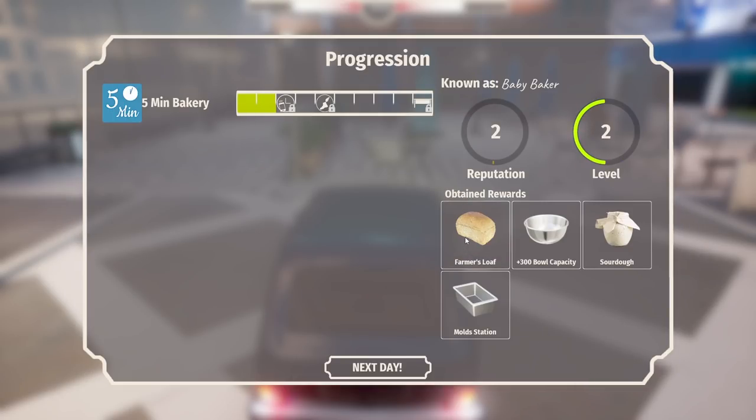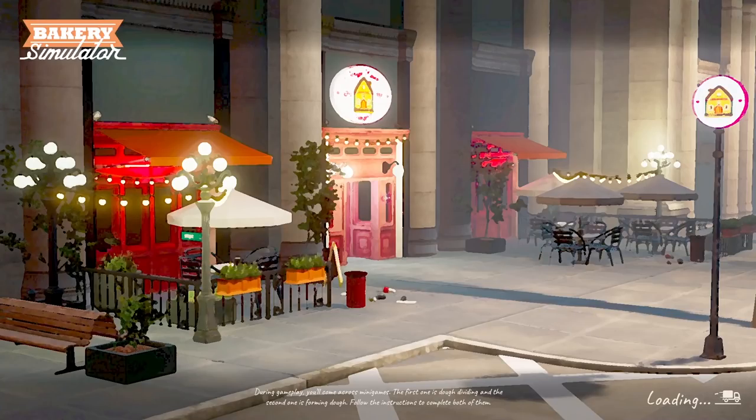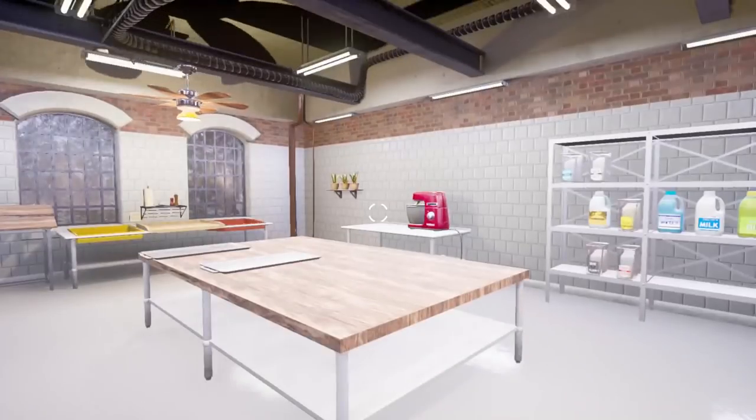There you go. Hey, now we can make new bread. Farmer's loaf, mold station, plus 300 bowl capacity, and sourdough. Oh, we can unlock new stuff. Oh, darn it. We can't unlock much more. Well, let's go to our next day. We could probably do one more for the demo. I'm pretty sure that's French.